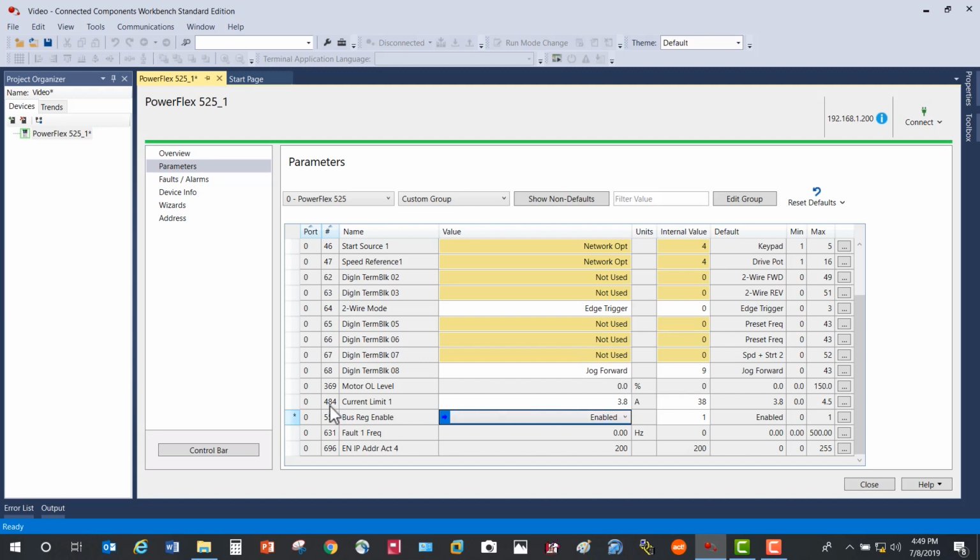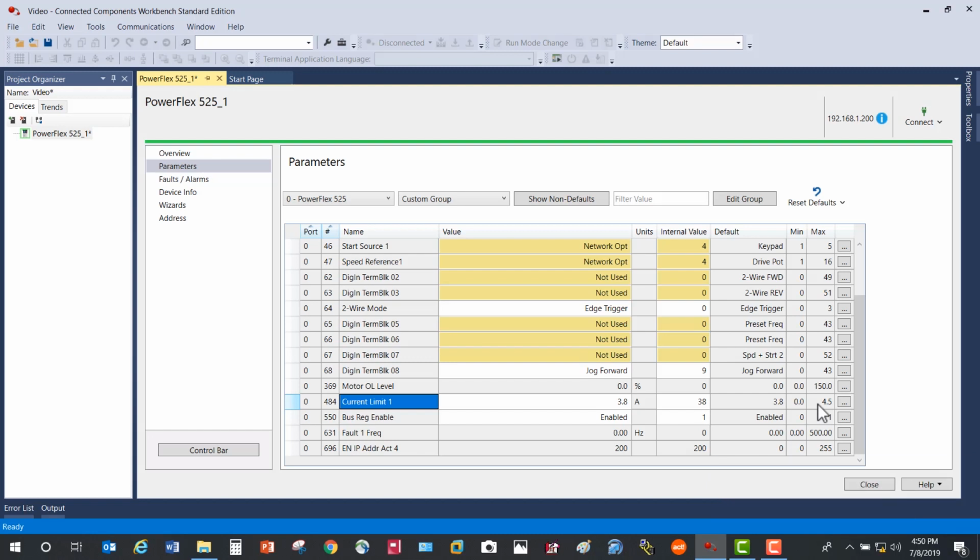Now we're going to parameter 484, which is the current regulator. You notice here it's set to 3.8 amps by default, but we can increase it up to 4.5. You would possibly see frequency fall off under severe loads if we reach the 3.8 amps. If you increase it to 4.5 for a short duration, your process may speed up to full RPM, and this will tell you that you have possibly a sizing problem with your drive and/or your motor, and that should be studied at the time. When you're done, set it back to 3.8.